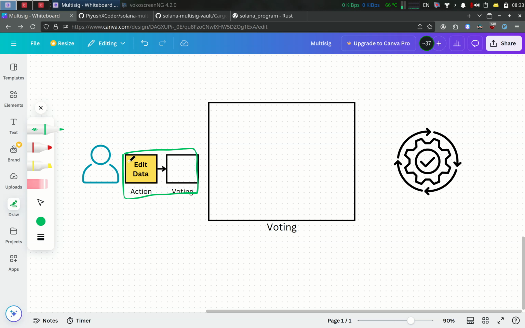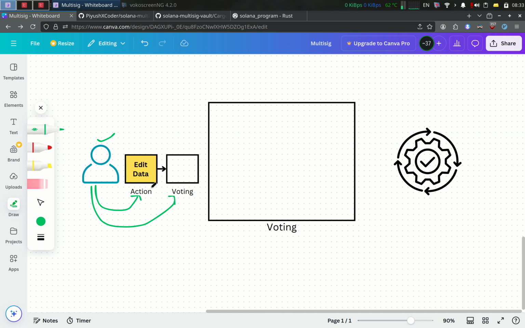So when you propose an action, two more program derived accounts will be created on his behalf.